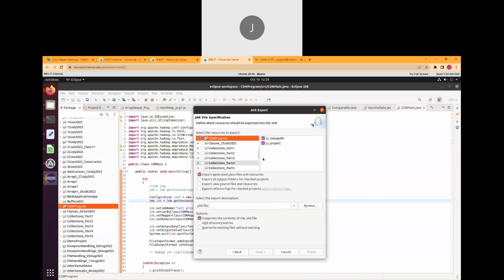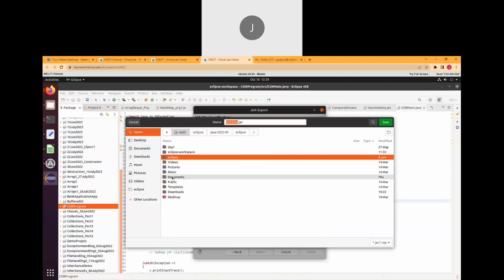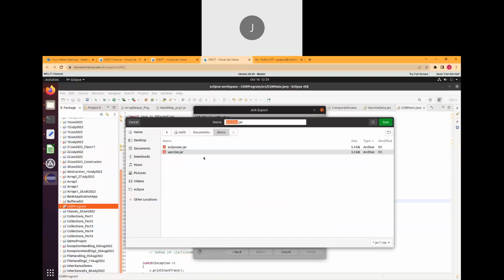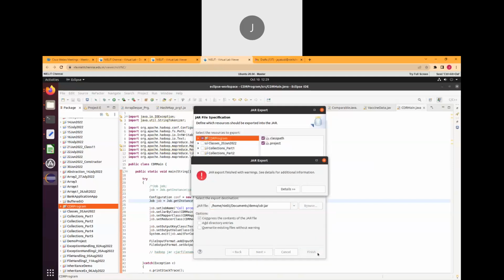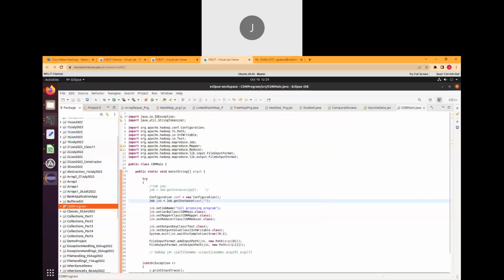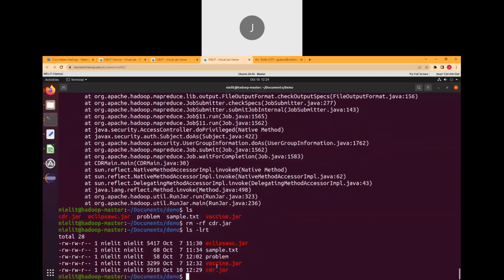Configuration file job, this I will comment it. This will be call processing. It's okay. Get instance. I'm setting the configuration file. I'll save this. I'll create the jar again. I will delete the old jar because it is not working. So I will remove this cdr.text jar. I will create again a jar because I've made changes in the code.